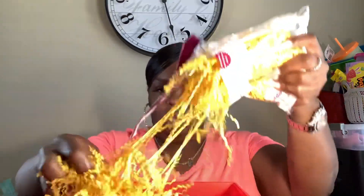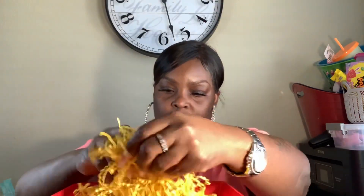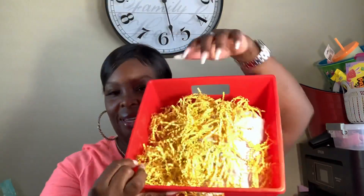I'm going to do a Spider-Man easter basket, so I'll be using this red easter bucket. I got this bucket from Dollar Tree. I already stuffed it with the stuffer — newspaper with tissue paper on top — and then I'm going to use some yellow shred to put in there. I'll take some yellow shred and spread that out.